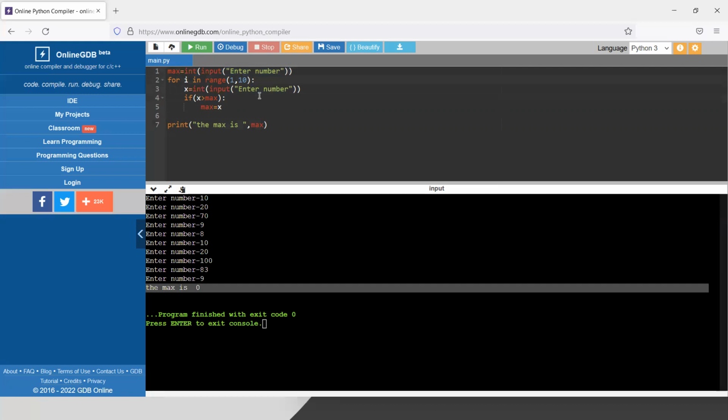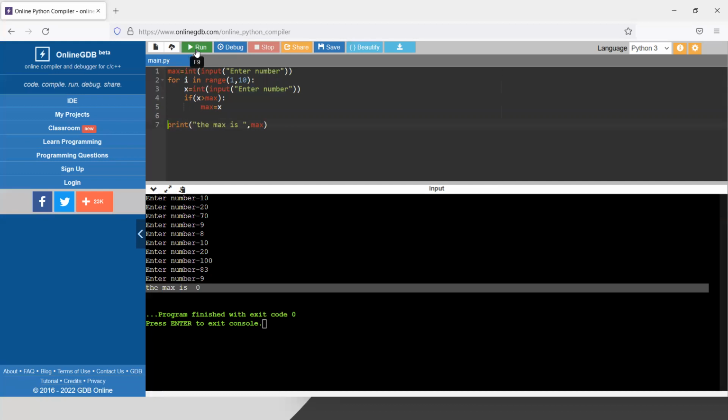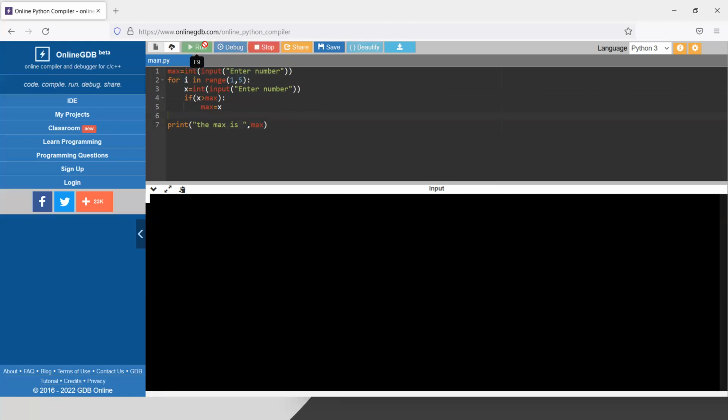And the rest of the 9 numbers will be taken input this way. So let me do it for 5 numbers. The first number will be taken as input from outside of the loop, and the rest of the 4 numbers will be taken as input here. I have given 5 because of one extra value, generally it is 4 plus 1. So the 4 inputs will be taken from the user here, and the first input will be taken here. The user will not be able to tell, everything will be the same for him or her.